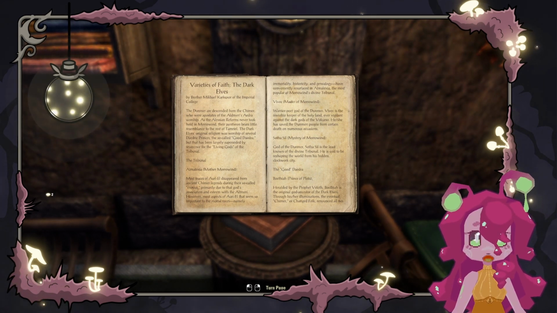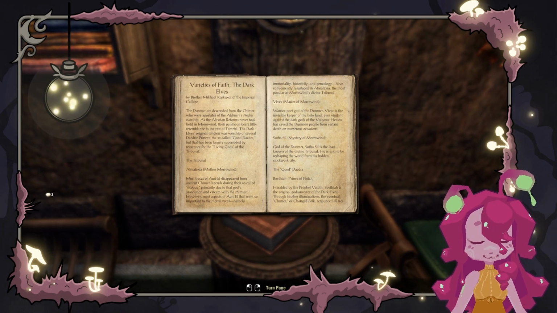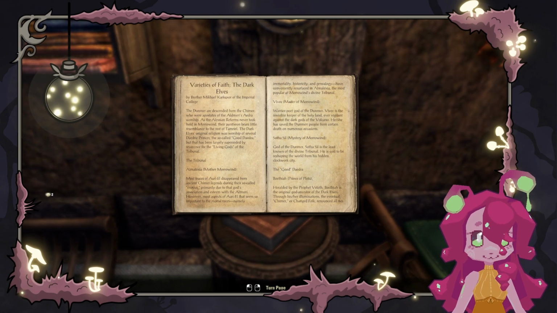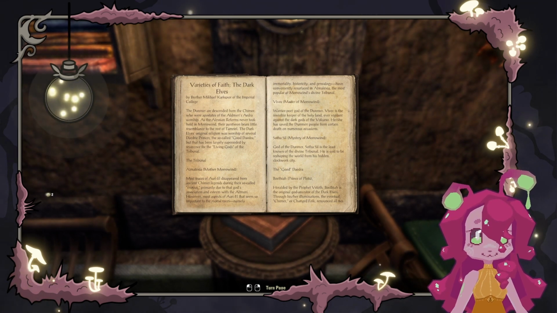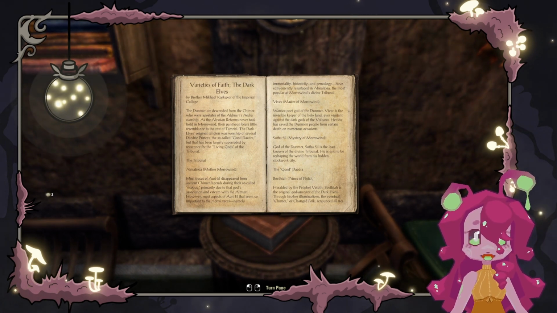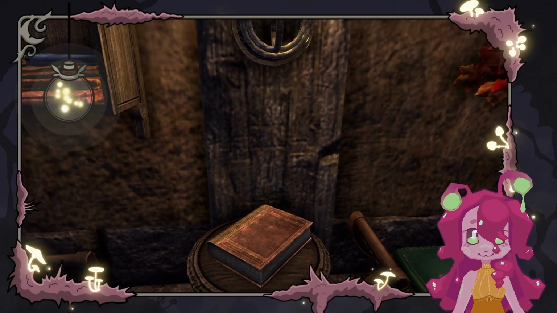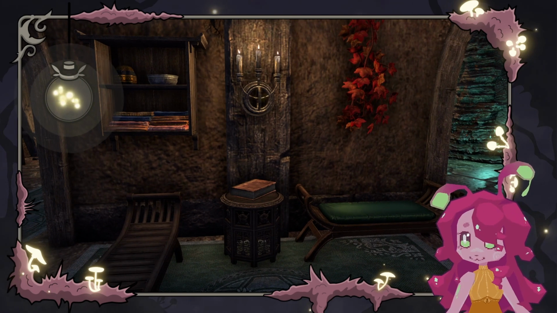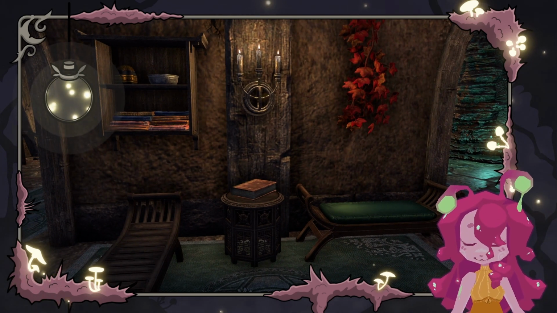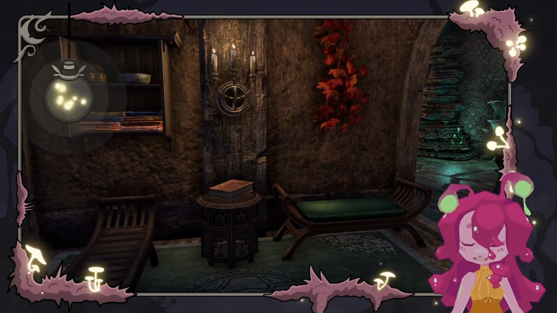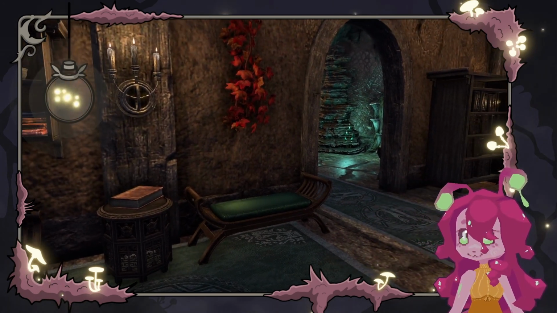There is, of course, the Tribunal, which is made up of Almalexia, Vivec, Sotha Sil. So yeah, that's my book, explaining the religion of the Dark Elves a little bit.